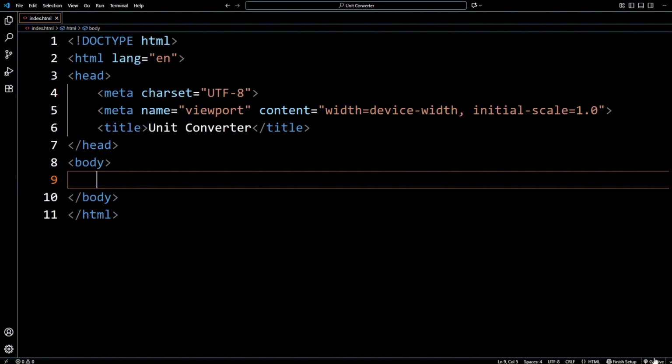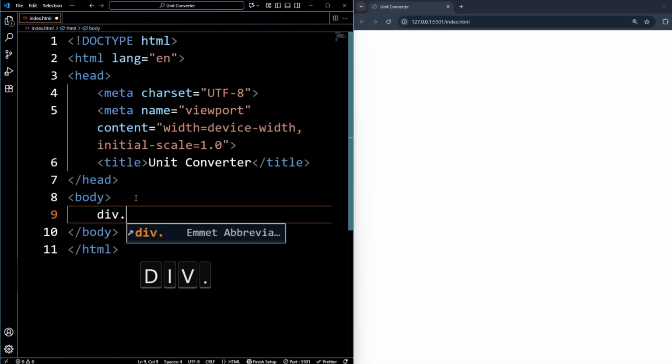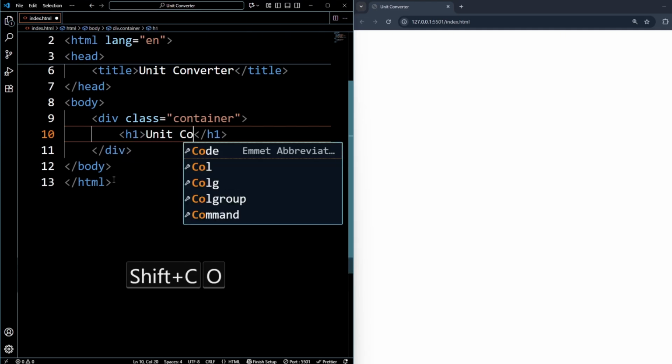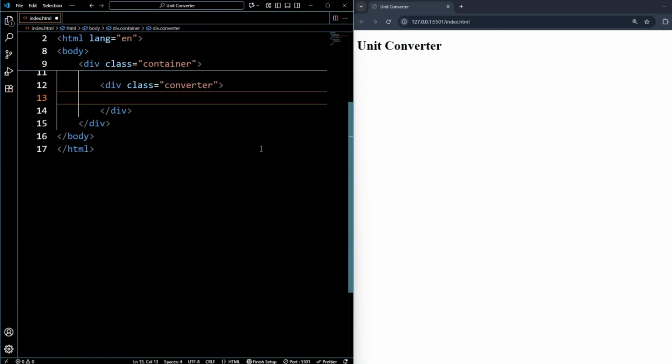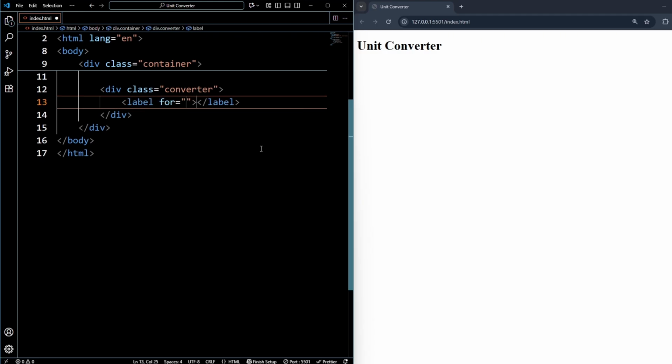Now click on Go Live. So inside the body tag, create a div with class name container, and inside it create one h1 tag, and under this write unit converter. Then create another div with class name converter. Now inside converter create a label. This label is for the unit type.